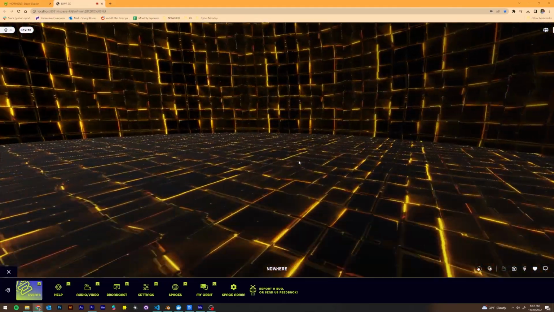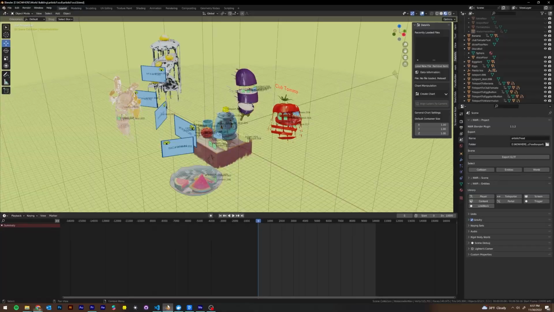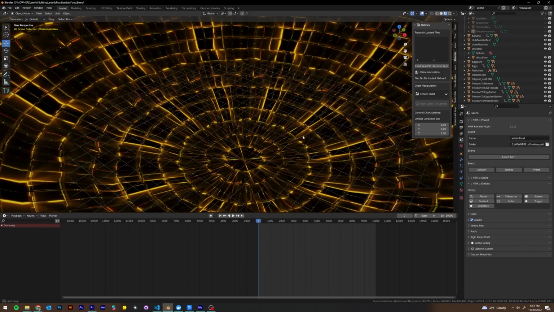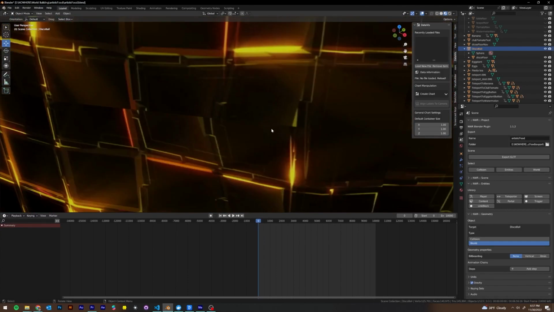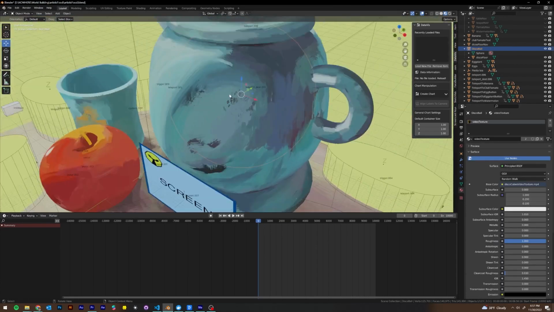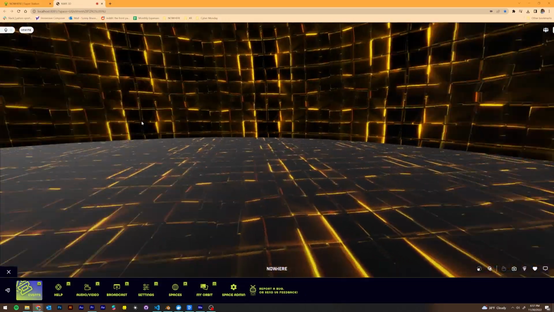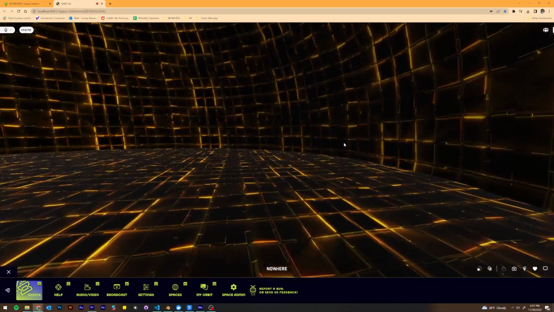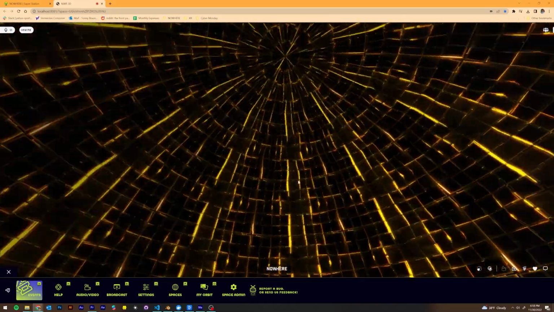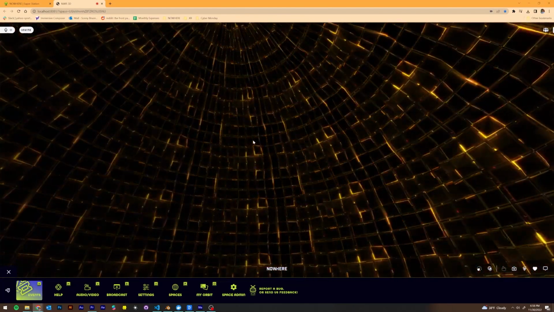I can turn down some of the reflections inside of Blender over here. If I just go back and go to my floor, it could actually be using the same material. It is. So I can play around with that, but I think it looks pretty cool. And that's the basics of how you use video textures. I just want to make sure they're not too big of a file size, but it's just as simple as using a normal texture. You just got to make sure you include that video texture inside your export folder.